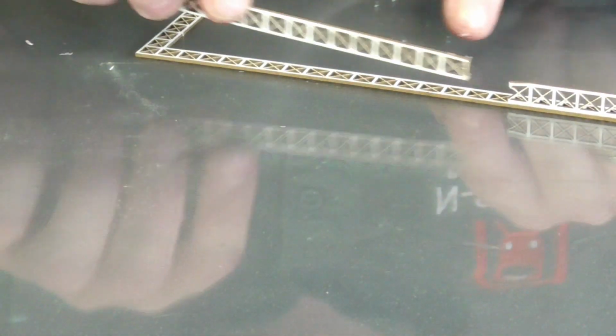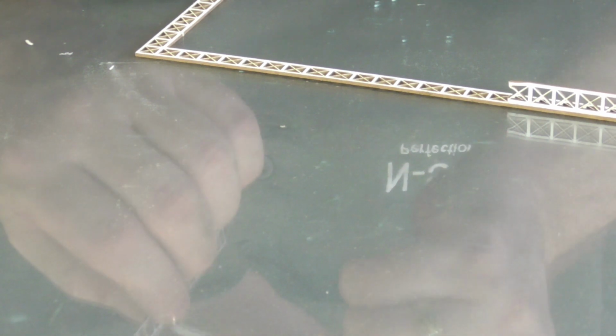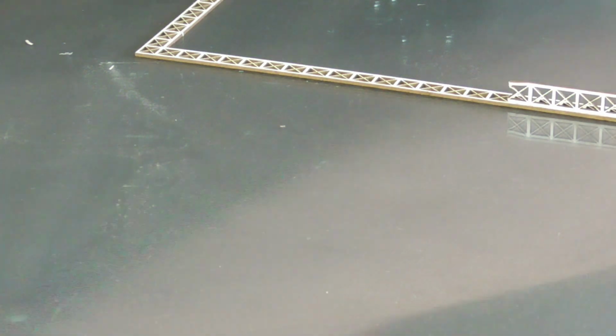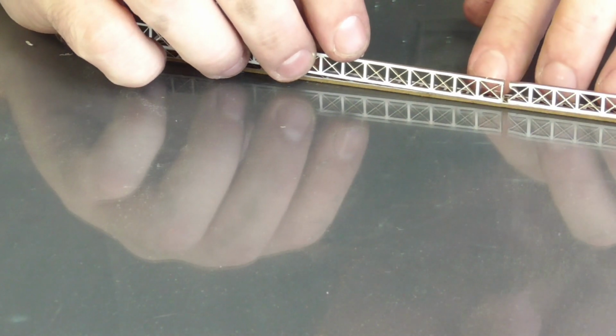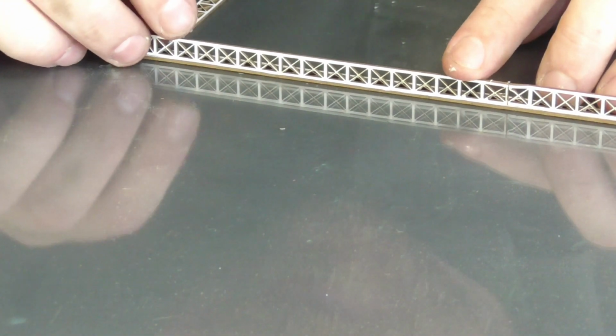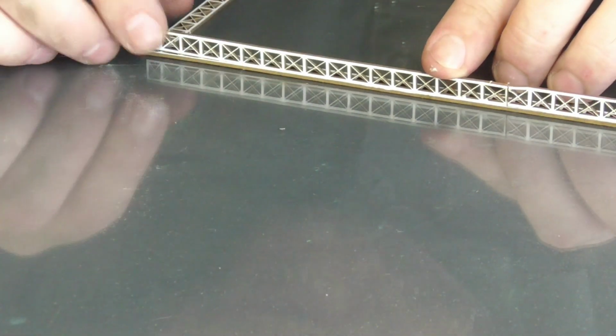Okay, so I'm going to join on now the other half which came apart, but if you've managed to keep it in one go, by all means glue it in one go. If not, just glue the second half back on. You might be able to add a bit of super glue in that joint, that might help. But like I said, most of the strength will come from the framework itself. We're not too bothered that it came apart here. We just want to butt that edge nice and tight, and again making sure we're nice and flush on that top level.